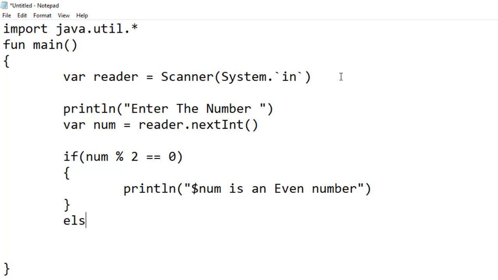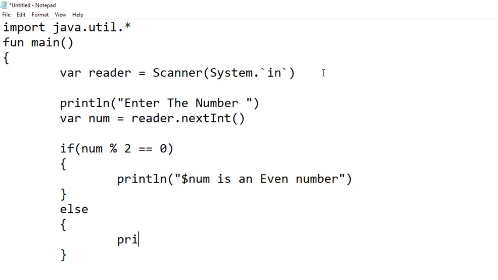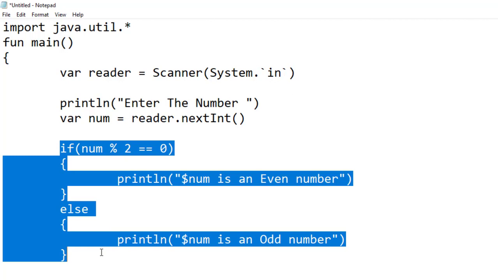Then in the else part we write println, and within println $num is an odd number. So now this is a code which is used to check whether the entered number is even or odd.